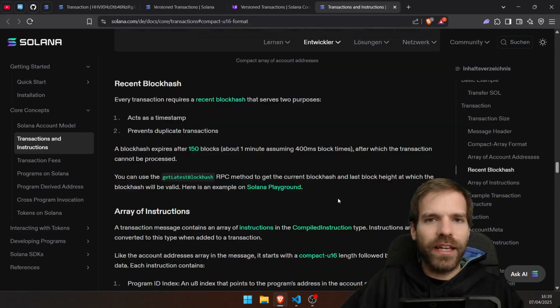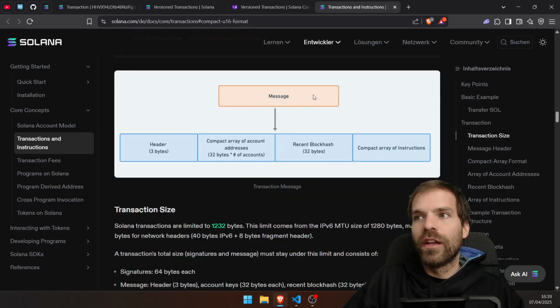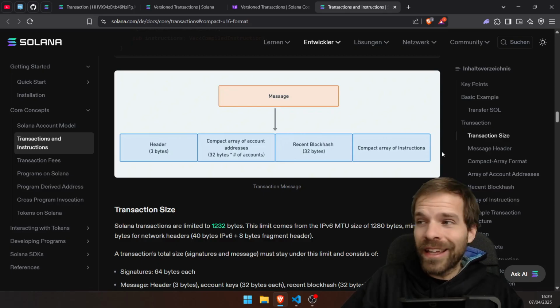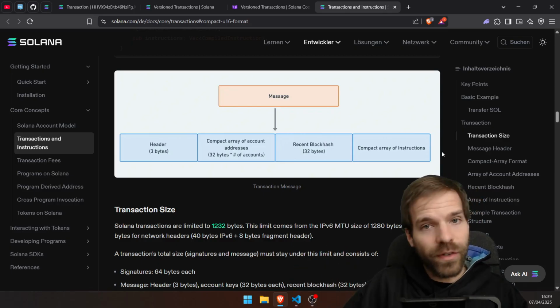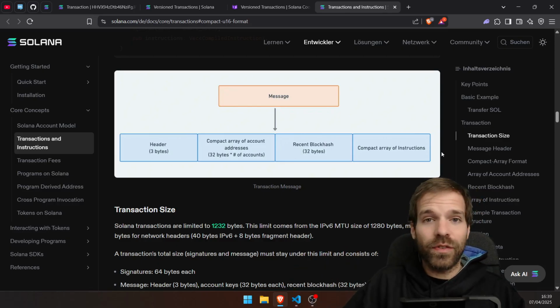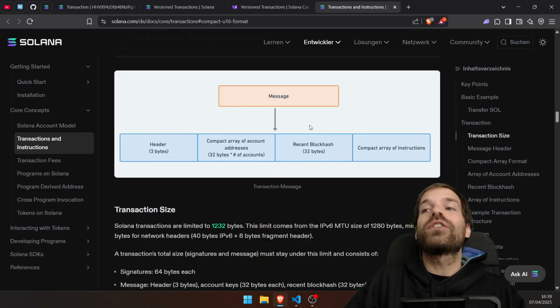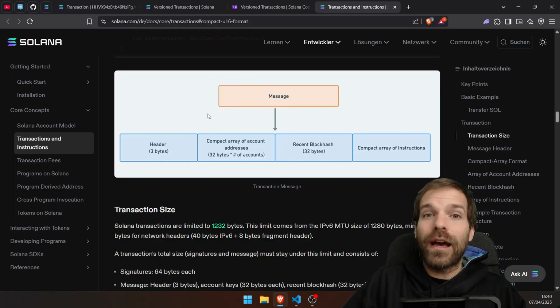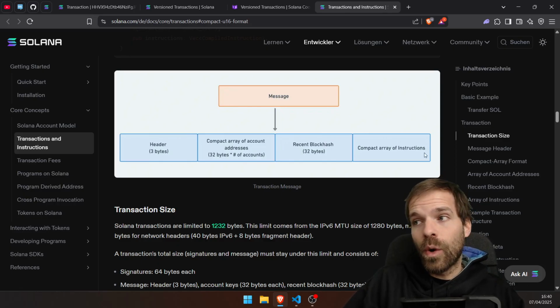If you have a versioned transaction, there's also lookup tables. But for a legacy transaction, the message just contains the header, the accounts, the recent block hash, and the instructions. And then it's over. That's it. There is no byte indicating it's the end of the transaction message or the end of the transaction or whatever. No, because we always indicate length up front already. And we know how long the instructions are, and then it's just over.